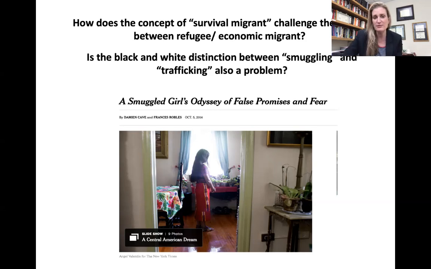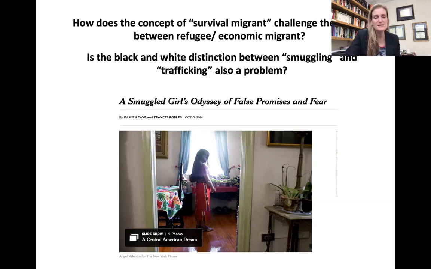And these coyotes are really smart. They go to these Mayan villages and they'll often say, hey, I'll charge you $13,000 to smuggle you into the United States. And the people say, well, I don't have $13,000. And they say, well, your aunt has a title on this property, doesn't she? Just put the title for the property up for collateral. And then when people don't make it, or if they don't pay, the coyotes often use violence and other tactics to make sure that people pay up.